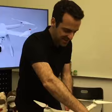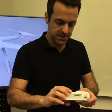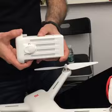Obviously, that's where the battery goes, and here is the battery. Maybe I'll say a few words about the battery. This is actually a pretty heavy battery. It's 5,000 milliamp hours, and this is a 17.4 volt battery, as I said earlier. It is about the same capacity in terms of total stored energy, but a much higher power throughput than what you'd expect to find on a phone. So at the end of the day, you can drive a lot more with a 17.4 volt battery compared to a 4.4 volt battery, which is what you find on the phone.